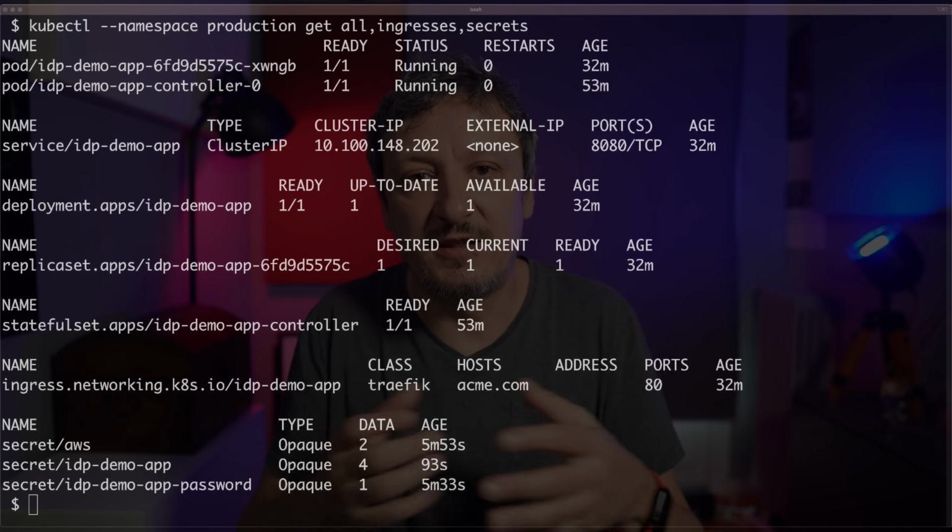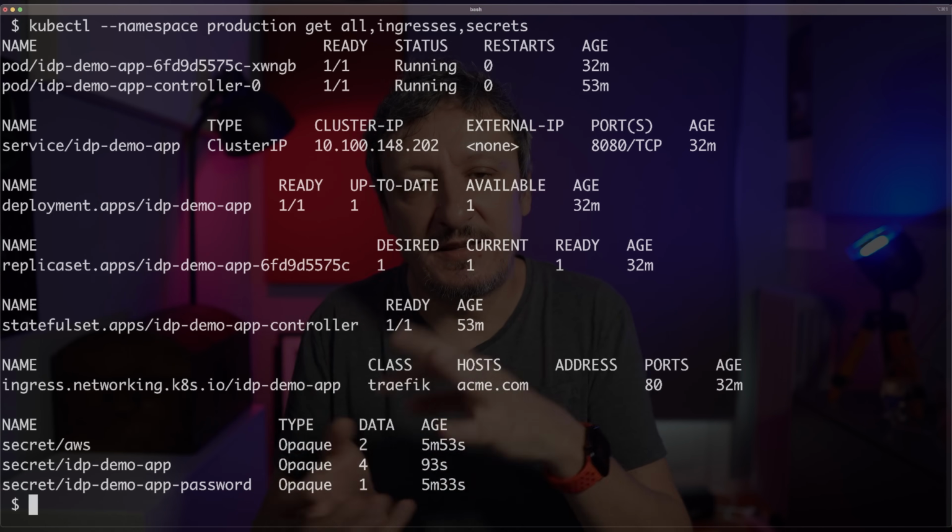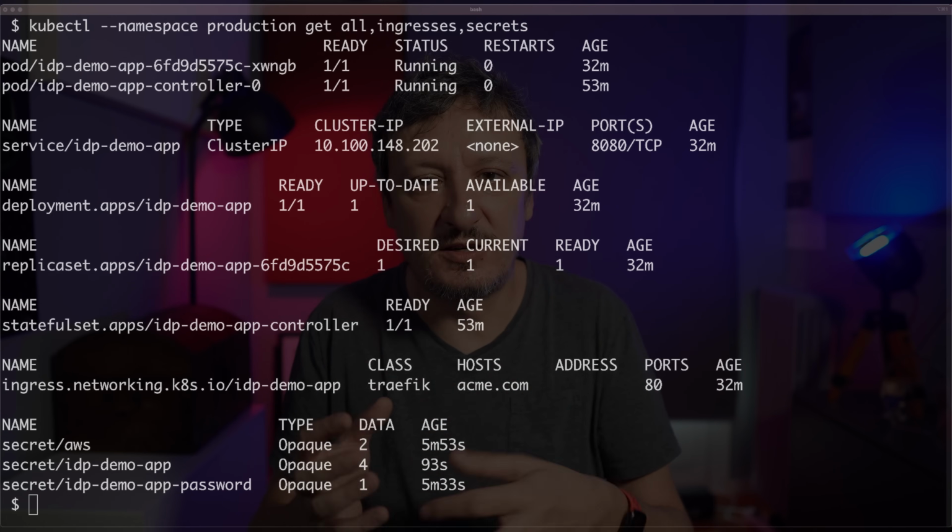And with enough time, everything will be created, everything will be up and running, and I can go back and display all the resources in production, including ingresses and secrets, and you can see that the application is finally running. It took a while because it needed a secret from the database, and that secret that contains authentication couldn't be created until the RDS database was created, and so on and so forth. Anyways, the first time it takes a few minutes because it takes a bit of time until hyperscaler resources are up and running, but eventually everything is peachy.